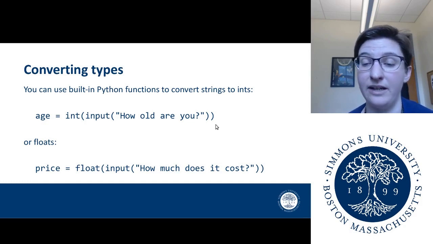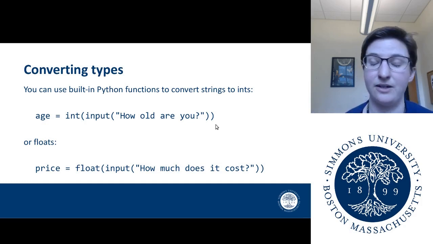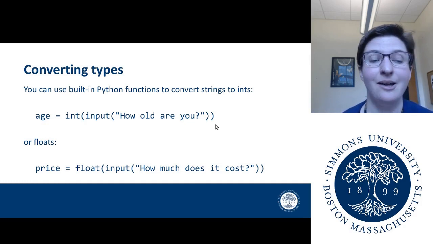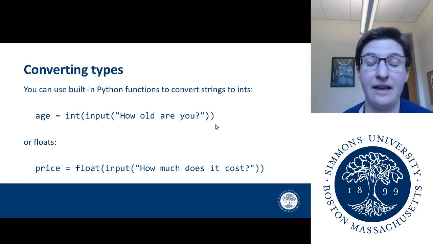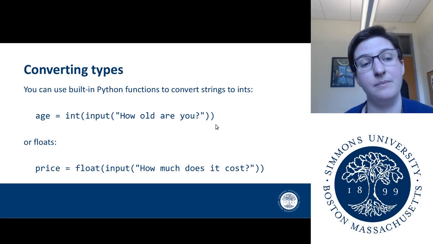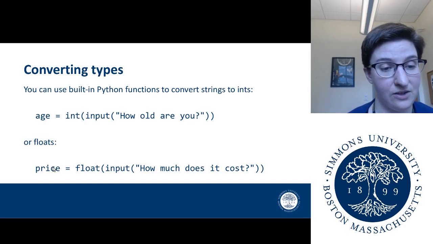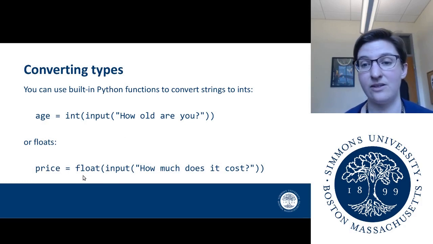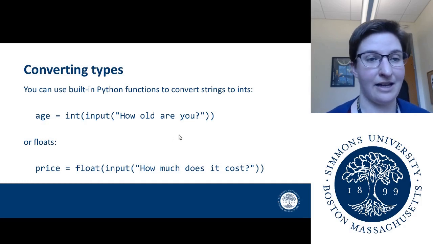This will not work if the user types out 31 or whatever in actual words. Python cannot deal with that. But assuming they are kind and they just type in the digits 3 and 1, Python will say, okay, cool, I know what to do with that. That is now an integer. Basically, same thing with the price. So price equals, and then instead of int, I use float because prices are often not in whole numbers, right? They usually have like 5 cents or something tacked on.